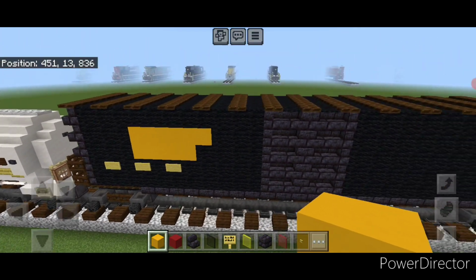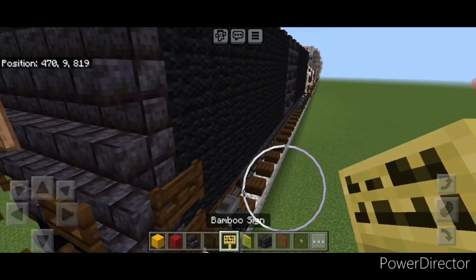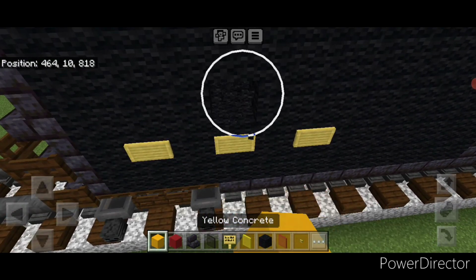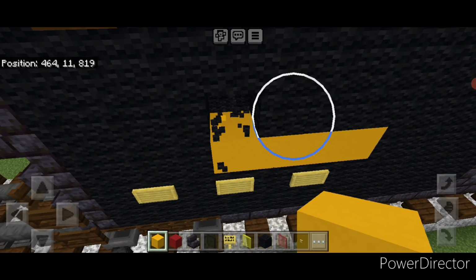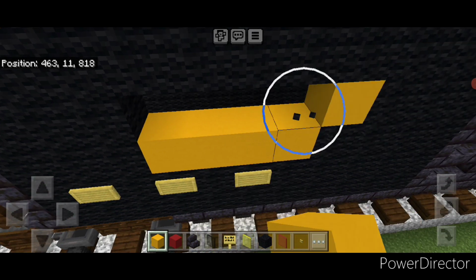Then we're going to repeat on the other side on this opposite end. So same thing, come to this left hand side down here, right here, put a bamboo sign here, here, and here. Then start above this middle sign, knock out a row of 4 right here, put in yellow concrete. Above it, start right here, knock out a row of 5, and put in yellow concrete.